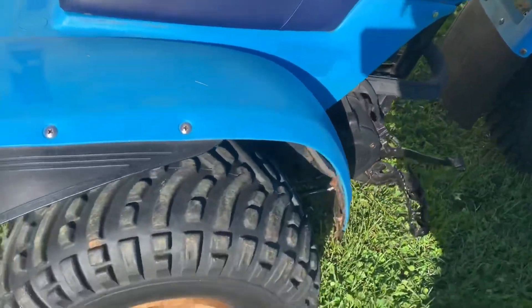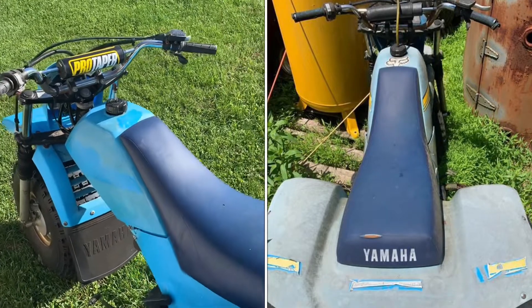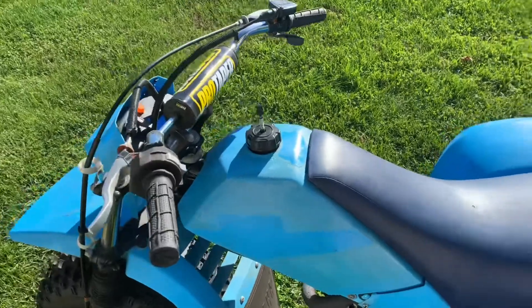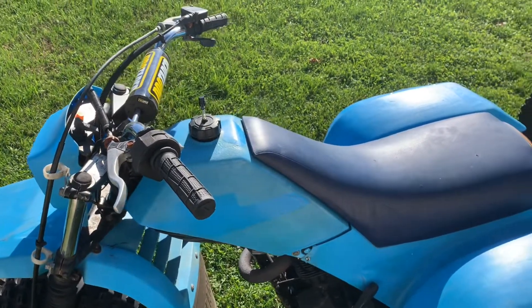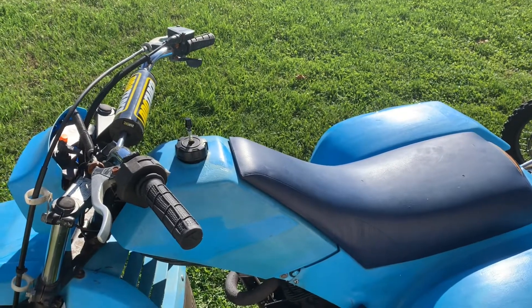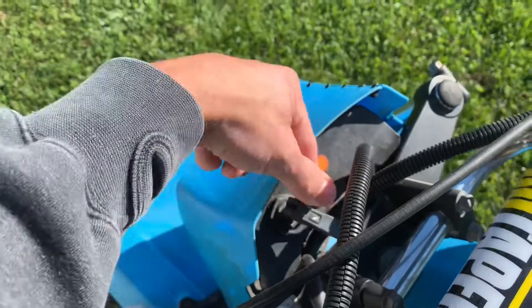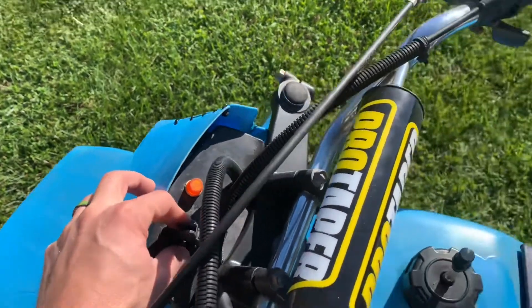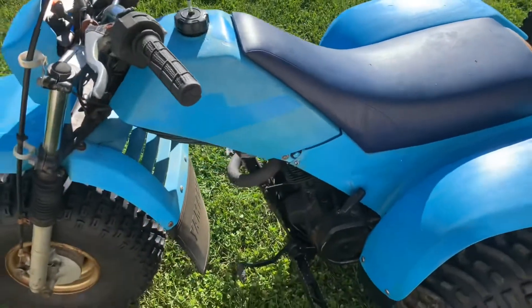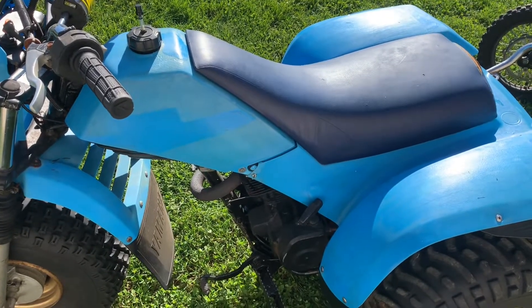It needs a seat cover yet, but I had it running — it drives, it runs. I keep having to clean the carburetor, so I'm going to try to order an Amazon carb for this. I think it's a Mikuni VM22. I'm going to take it apart right now and double check that. The choke is actually broken — it doesn't do anything, the bracket underneath broke in the accident. So the choke doesn't function, and I think that's part of the problem. I can't get it to start when it's cold, and even when it is warm it doesn't idle very well.